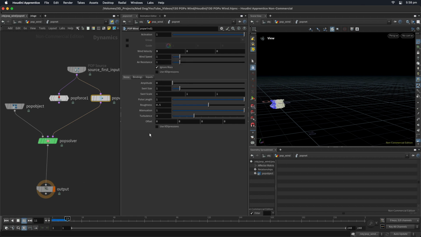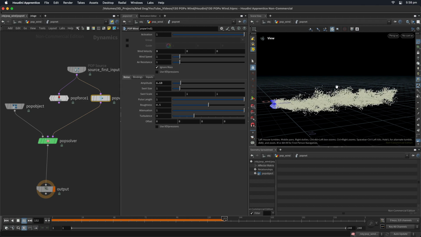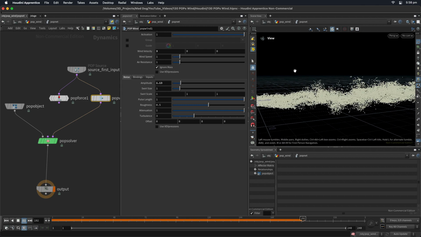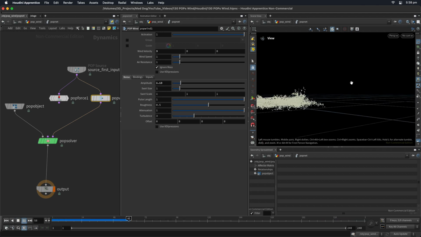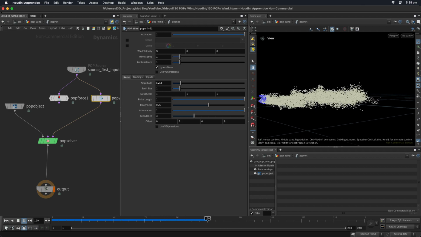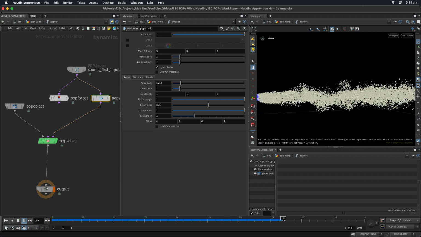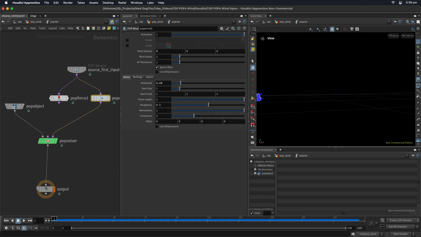And exactly the same, I can just add my amplitude, okay, and I can add this noise to it. This kind of looks a bit more natural for the real world, because of the atmosphere and the environment that we live in, this is probably going to be a bit more accurate to what we would see. So there's also another part to this though, and this is the air resistance. Now you think that this kind of acts like a dampener for it, like some kind of resistance to that, and it does.